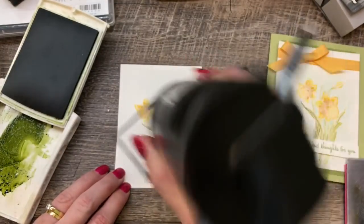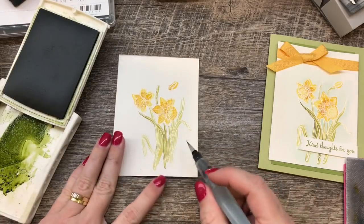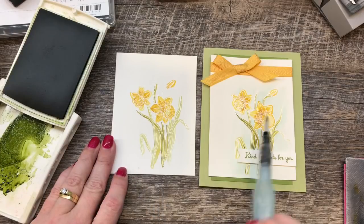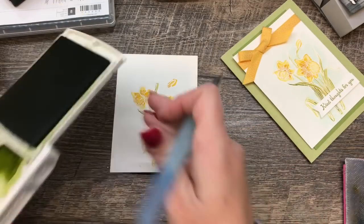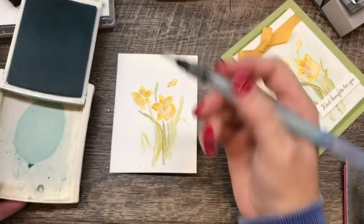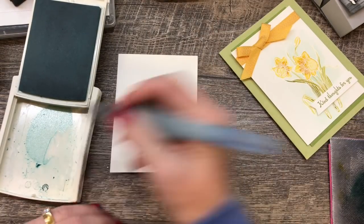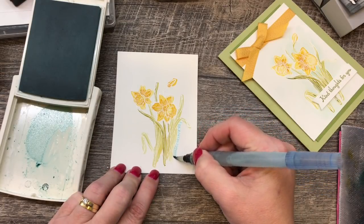Okay, so I'm just gonna dry that again real quick. Okay, now you can see on my card, this just looks prettier to me, and the difference is we're gonna add a little bit of color in the background, and that is in the form of Pool Party, or no, this is Soft Sky ink, although Pool Party would work well also.